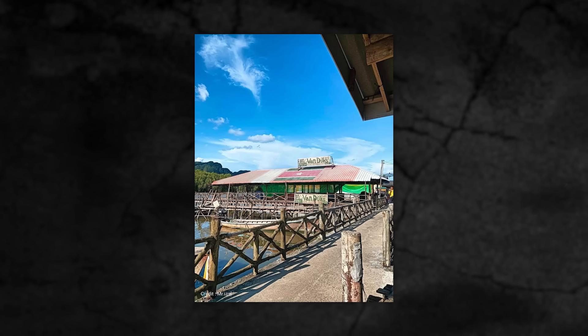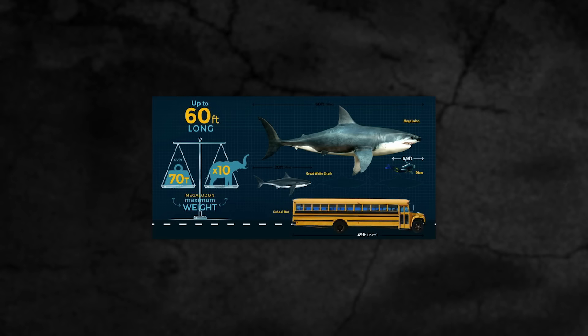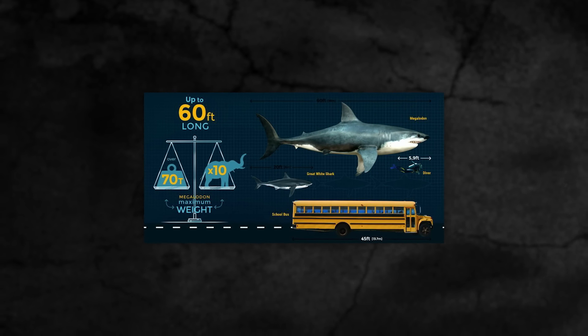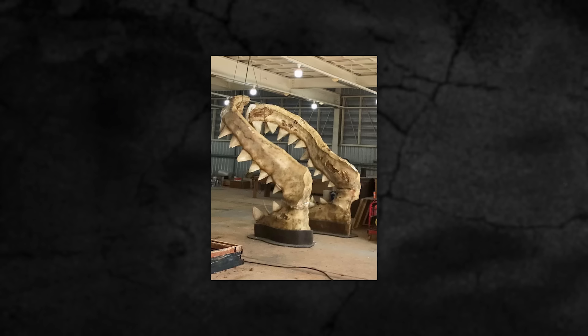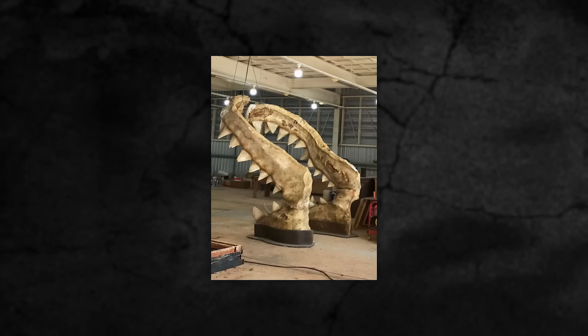The next shots are definitely interesting. You might remember the bar location with the Suriname flag on top of the roof — a filming location for the movie. We now get a look inside that bar and inside what appears to be large megalodon jaws. The megalodon was a very large shark swimming around roughly 20 to 30 million years ago — long extinct and not contemporary with the dinosaurs, but shockingly large compared to modern sharks. It will be interesting to see exactly how this is featured in Rebirth.